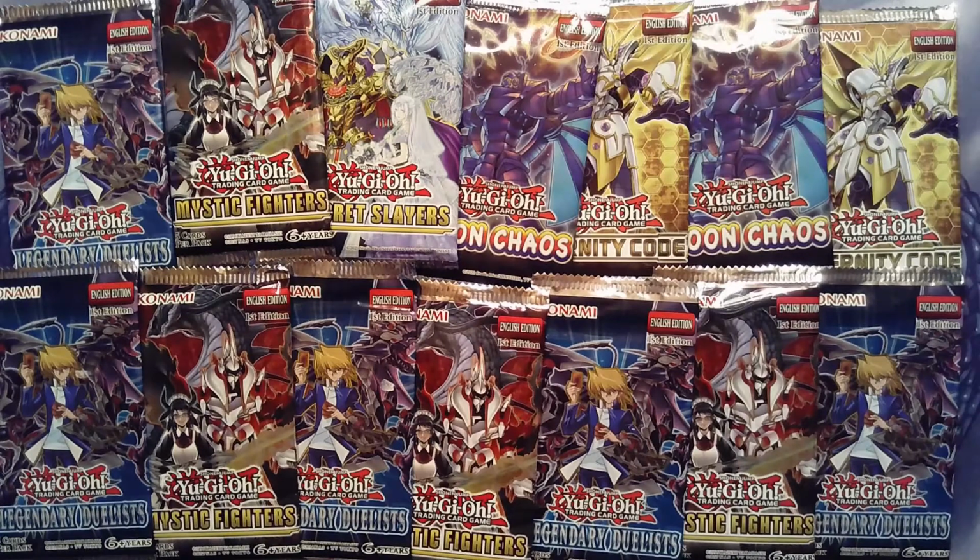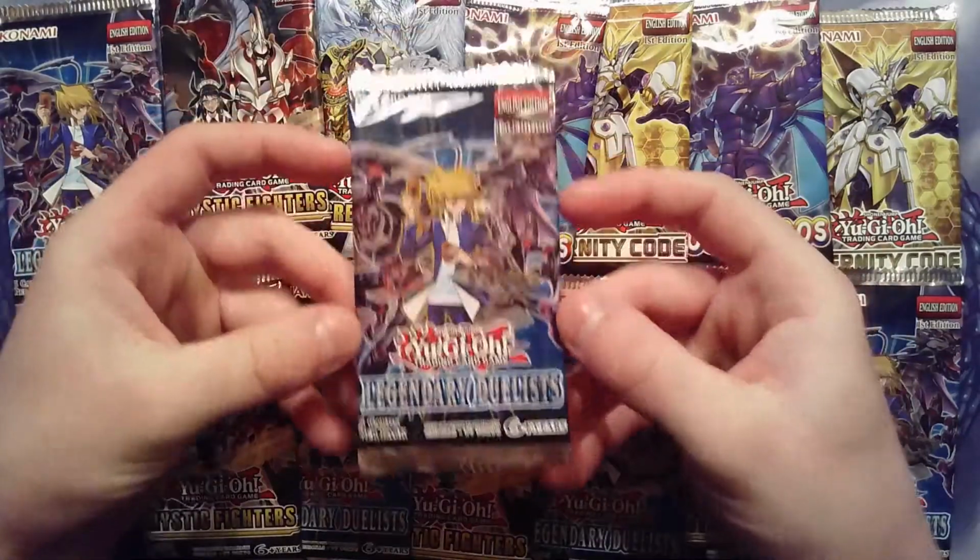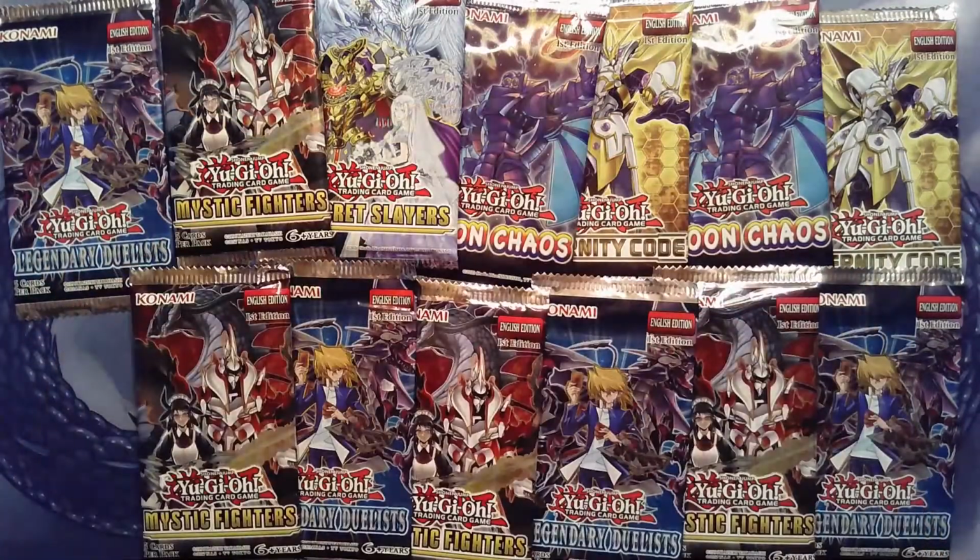So I believe we have 14 packs to open today from our variety, so we're just going to go down the line. We're going to start on the bottom, so we're going to be opening up a legendary duelist pack. All of these packs are first editions. If we pull anything out of these packs, it will be insane for the legendary duelist packs. And then for the mystical fighters packs, as you know, dragon maids are a must for those packs.